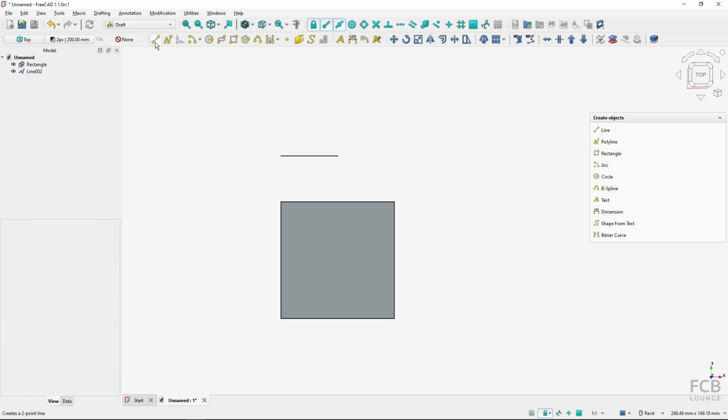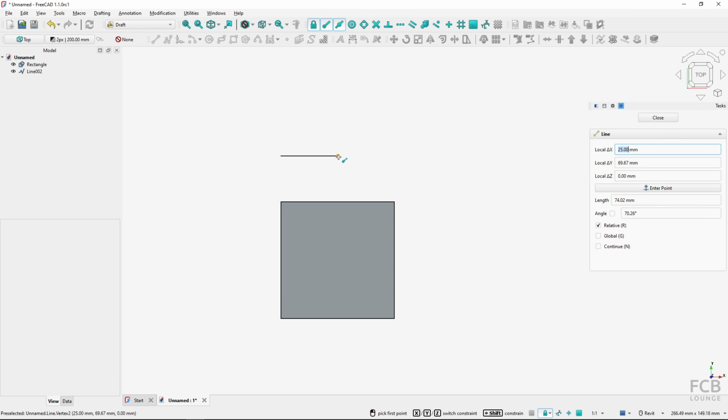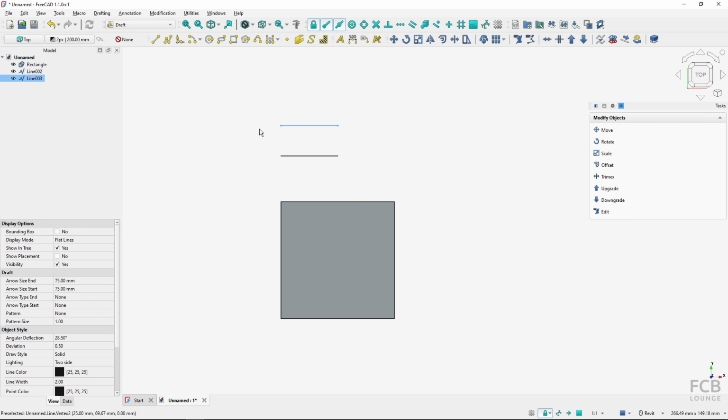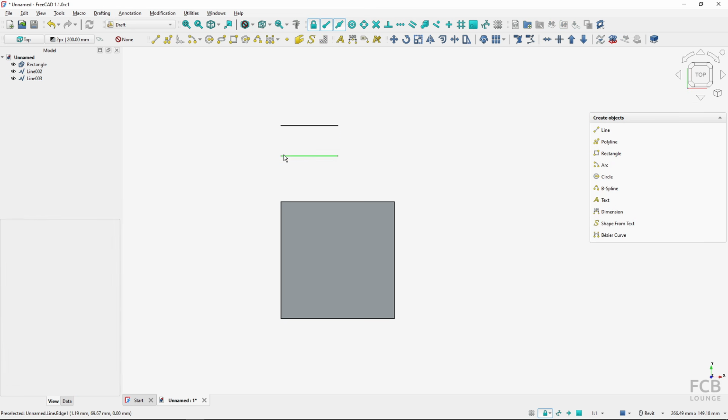But if I want to create the horizontal line not from left to right, but from right to left, so this is the first point. Now I move my mouse here, hold Shift and type in, and now I have to type in -25. So I have to be always mindful whether I'm creating the line from right to left or left to right, or from top to bottom or bottom to top. And what I like to do is just point my mouse into the direction and type in the distance.